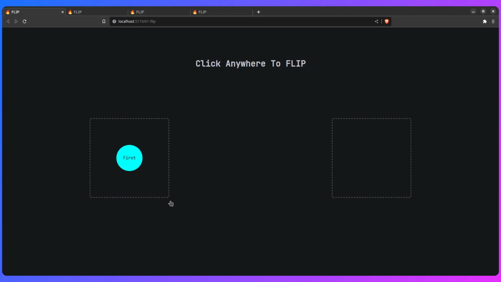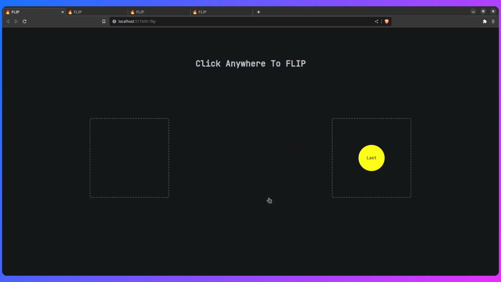Here we have the same circle in one parent, and we want to animate it going from the left parent to the right parent. And this is impossible using CSS, right? But you can use JavaScript, but even JavaScript is computationally expensive if you do something like this on every frame. But thanks to the flip animation technique, you can get buttery smooth 60 frames per second animations. So look what happens when I click on the page. How beautiful is this, friends?